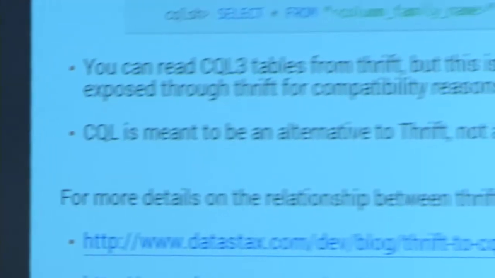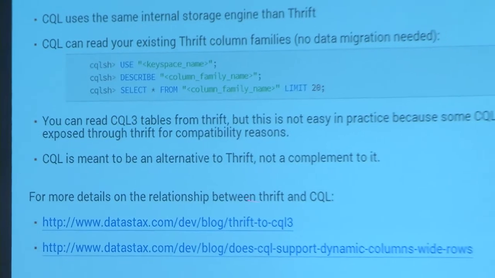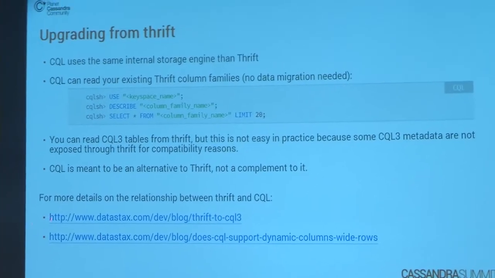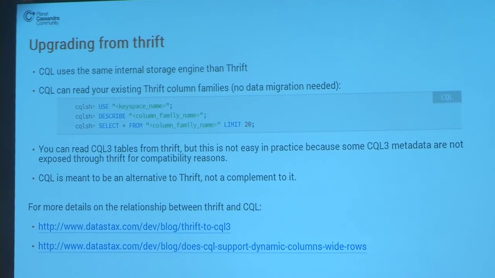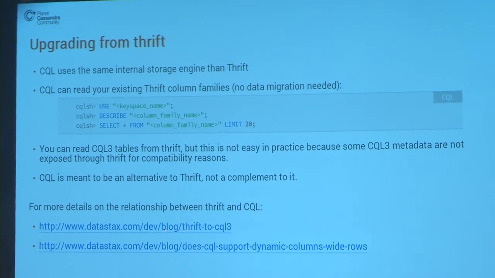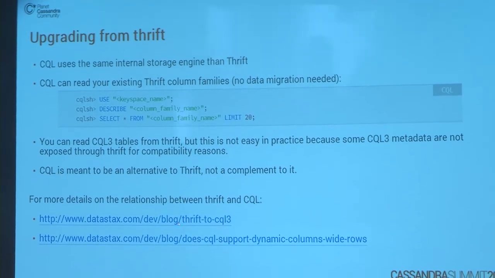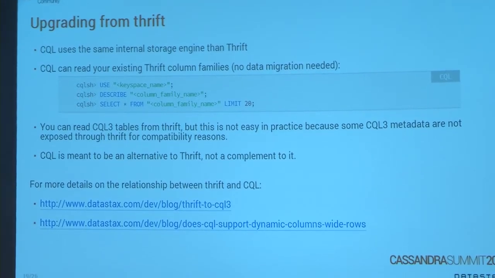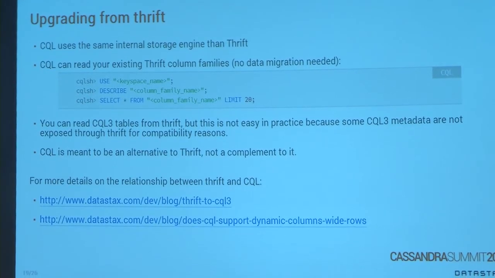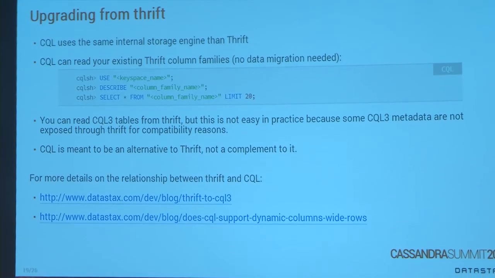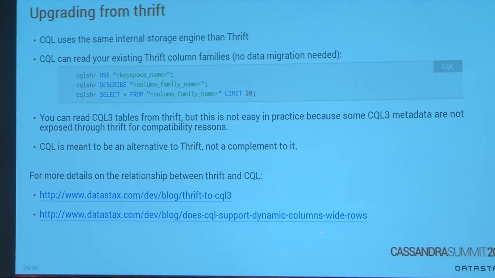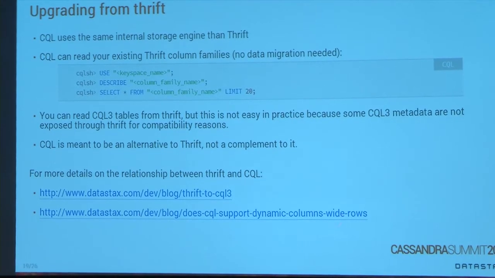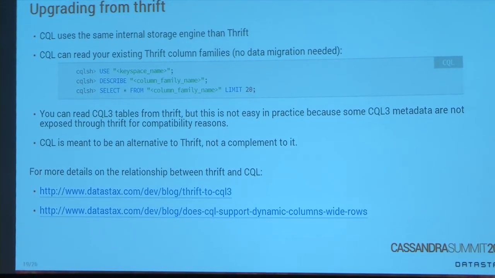Now, I don't have time to go into a lot of detail on how this CQL stuff is laid out on top of the storage engine, but we've done a bunch of blogs on how that works. So I did a blog explicitly on what's the result of that for typical Thrift column families, right? So I have a blog that explained that.